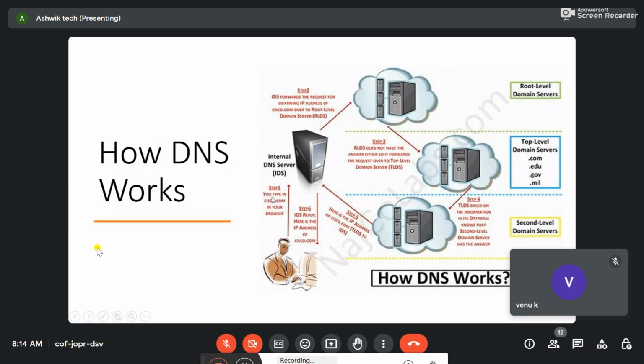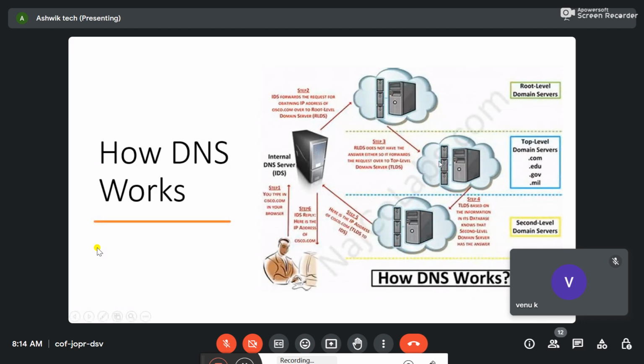If cisco.com is found at the root level domain, you will get the response immediately. If not, it goes to the next step, the top level domain, TLD. Here the names with .com, .edu, .gov, .mil will be available.